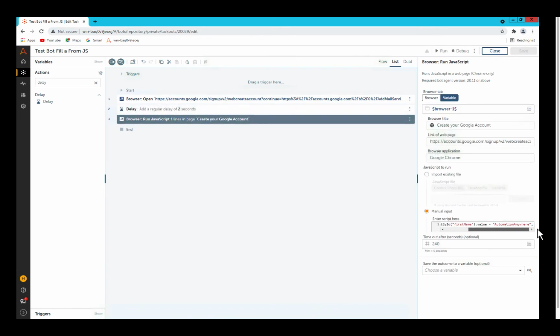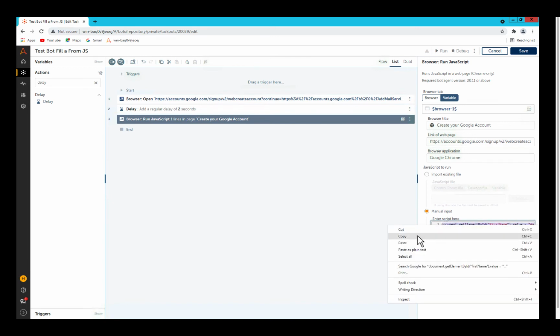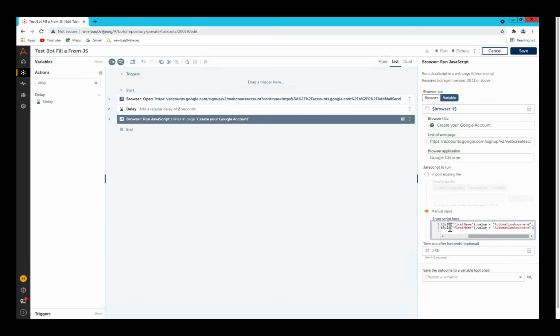Now let's copy this line again and we'll just change the ID. Paste this, and replace firstName with lastName. And the last name would be, let's say, Incorporation. And let's go to the other fields.